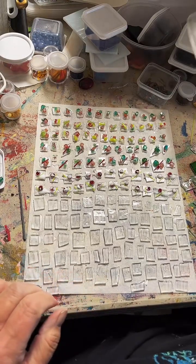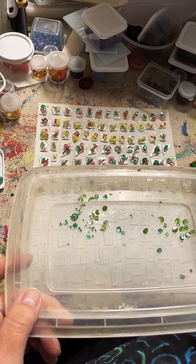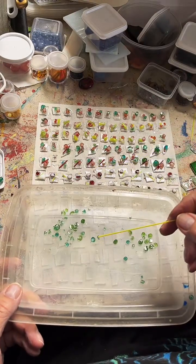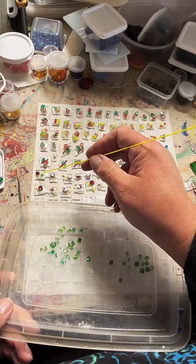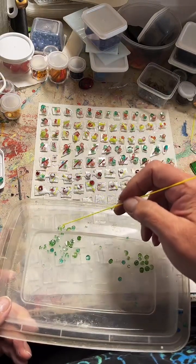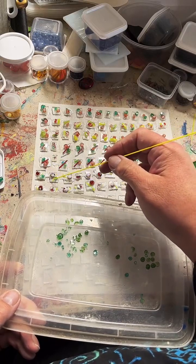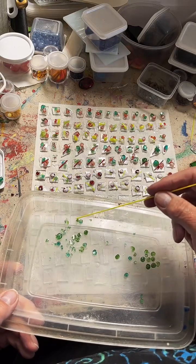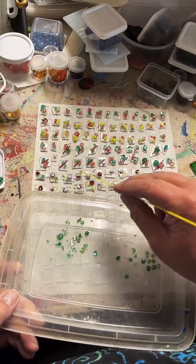Now these little bits of green. This is murrine that we've made here. Let's grab this color stick so you can maybe see better. Gonna touch some glue, touch a little piece. Come on, you, get up there. And put the little piece of green on there. Just to make it look like a little leaf. Let's put 2 on there. Maybe 3. Nope, he wanted to come over here. You saw him, he hopped over there. That little piece of green is gonna set this off. It's really gonna set off that little ladybug.